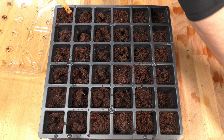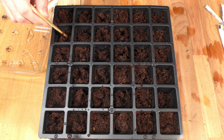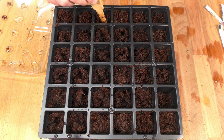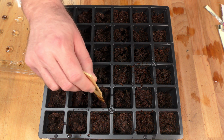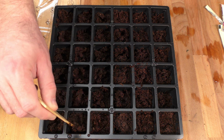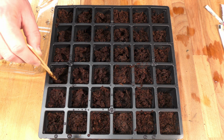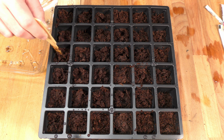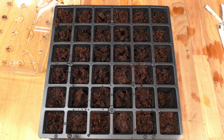So the water is already here, so I don't need to really worry about water. I'm just going to mix these up a little bit. You want to barely cover them, it says, so just moving this around. Some of them bounced off to the sides. But there we go. I think this is good. Now, as I said, this has already been watered. There's water in the bottom of the tray. It's warm water. That should be fine.